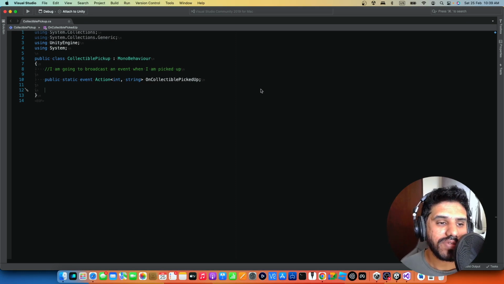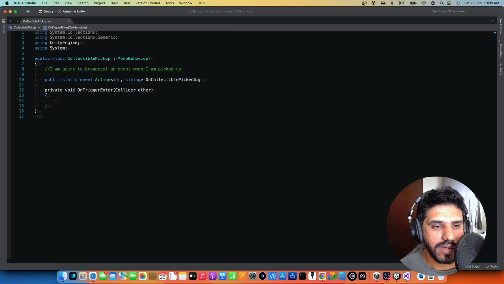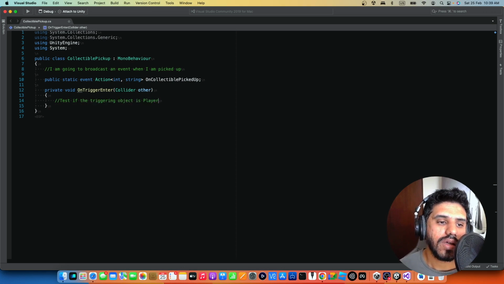So the method for that is a pre-built Unity function called OnTriggerEnter, and you just hit that, you get a collider. Now what we're going to do is test if the triggering object is the player.